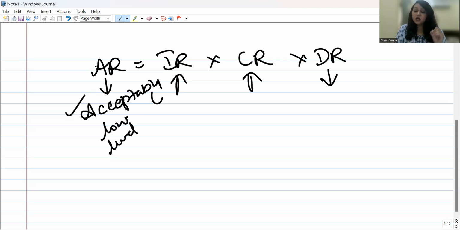So, in order to bring down the audit risk, I don't have the responsibility for inherent risk and control risk. I cannot touch upon that. They are already higher in the organization which I'm going to audit. So, what is in my hands? I can reduce the detection risk. I can reduce the sampling risk. I can reduce the non-sampling risk, so that this detection risk comes down.